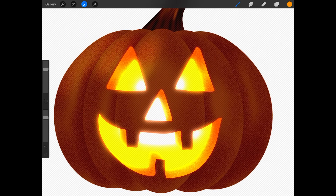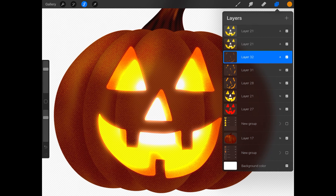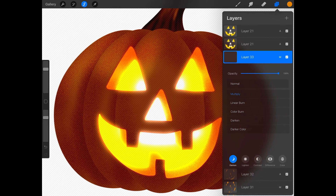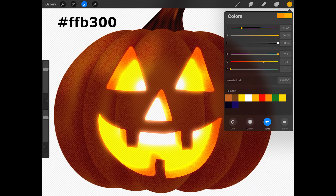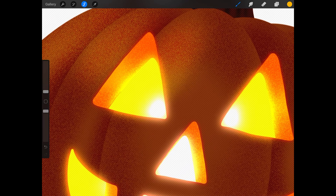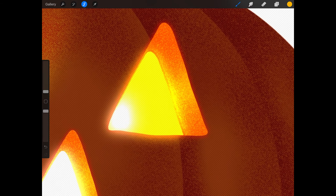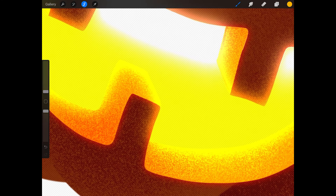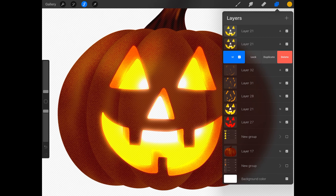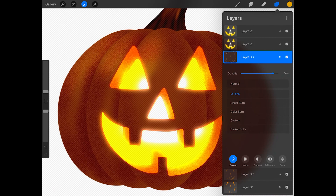Now the carving is almost done — I just want to add a line inside of the carved area. With the orange layer still selected, create a new layer on top of the texture layers and below the glow layers. Now tap on the N on this layer and then tap multiply. Tap on the color swatch and get the yellow orange color. Now get the monoline brush and make the size 1%. Draw a thin line between the orange carved layer and the glow layer. This may be difficult to see depending on how bright your glow is. If you want the line to be a bit darker, you can just duplicate the layer. If you want it to be lighter, tap on the N on the layer and reduce the opacity.